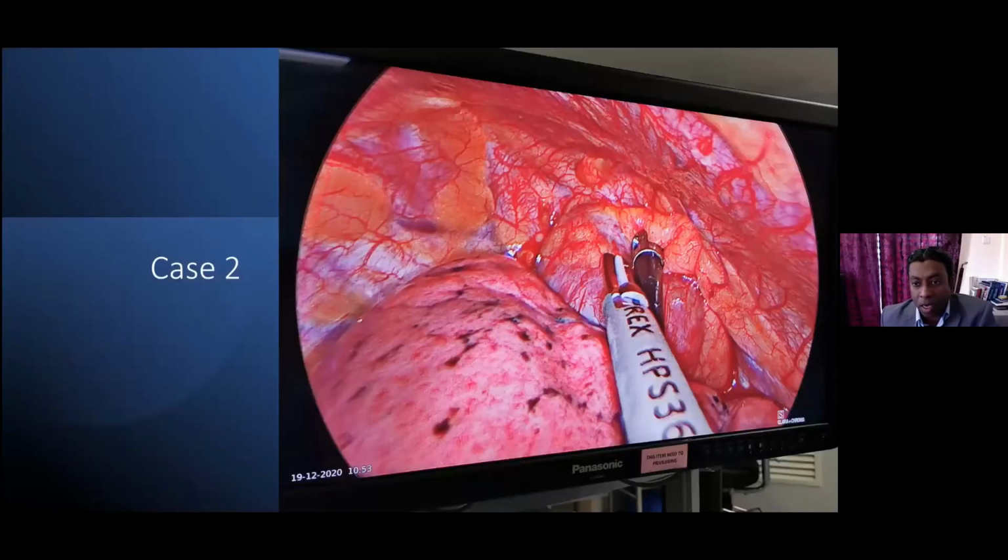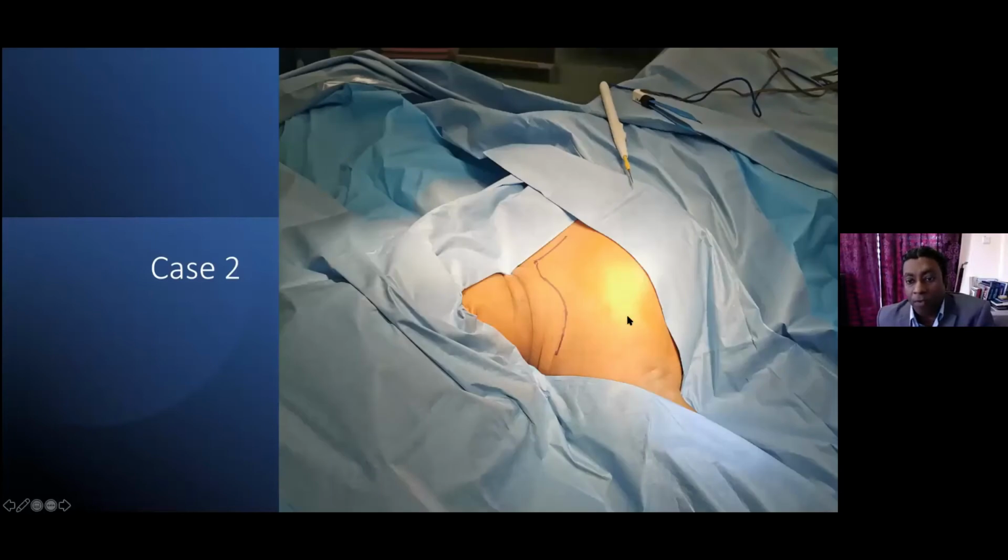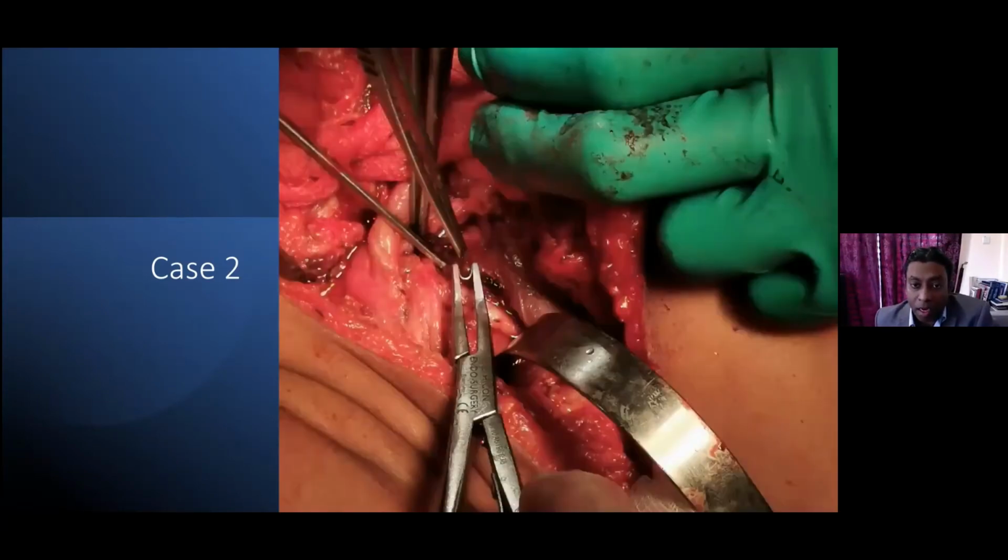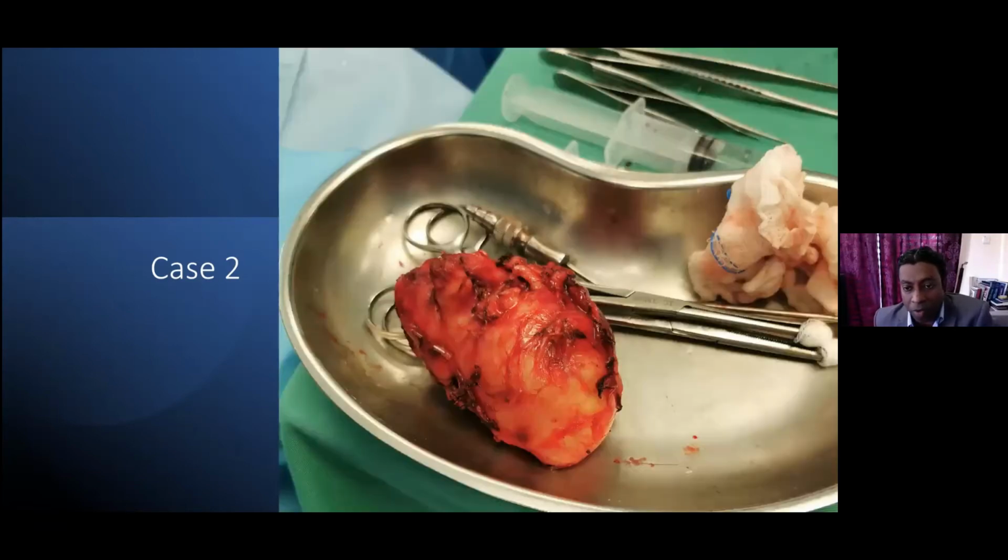So I decided to do a mobilization intrathoracically, and you can see the lesion that can be visualized at the superior mediastinum on the right side, followed by an incision over the supraclavicular region, extending right down to the upper part of the manubrium sternum. And the tumor was then dissected out freely from the brachial plexus, and the subclavian artery was very close to the first rib, as you can see here. The lesion was removed en bloc with no neurological injury to the patient, and the patient has done well till date.